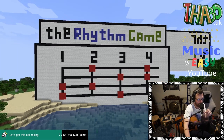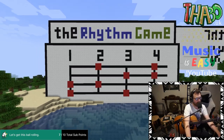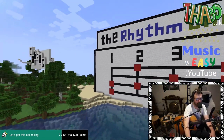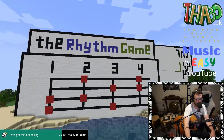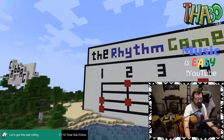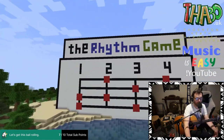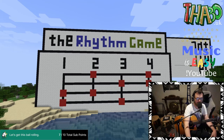So one of the cool things about the rhythm game is that although it appears like you're counting slow, 1, 2, 3, 4, right? You just count faster, and you're counting 1, 2, 3, 4, 1, 2, 3, 4. And 1, 2, 3, 4 stops being 1, 2, 3, 4. It becomes 1e and a.